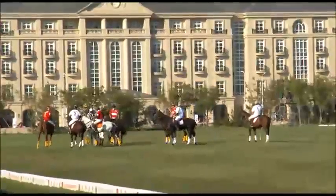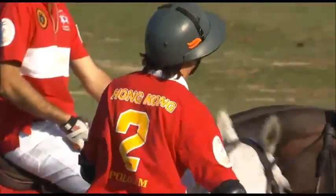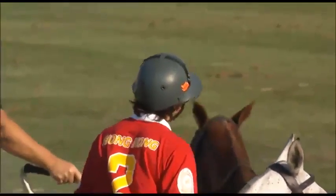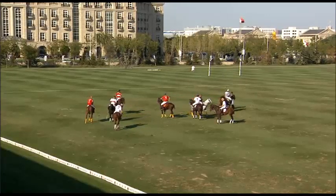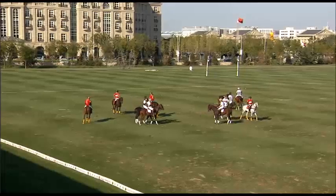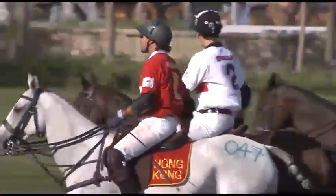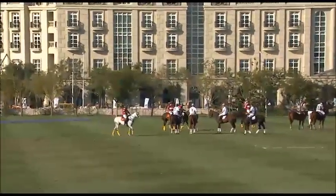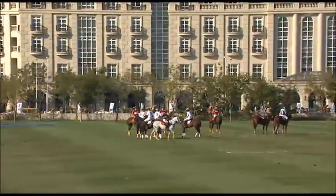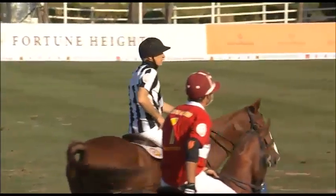He had a fall here in practice earlier during the week and thought he might have done some damage — might have even broken a bone — but he didn't, and he quite courageously came back on and played in that first game when he was still in a fair bit of pain and stiffness. He's contributed a great deal to this game by being the man they had to get out of the way in front of goal. Coming through from the number two position to pick up passes particularly from John Fisher, that's forced the defensive pattern of the English to go very deep, knowing that Donoso comes through. He's a very accurate person up around the goal. Anyway, he's back on board trying to get his breath back.